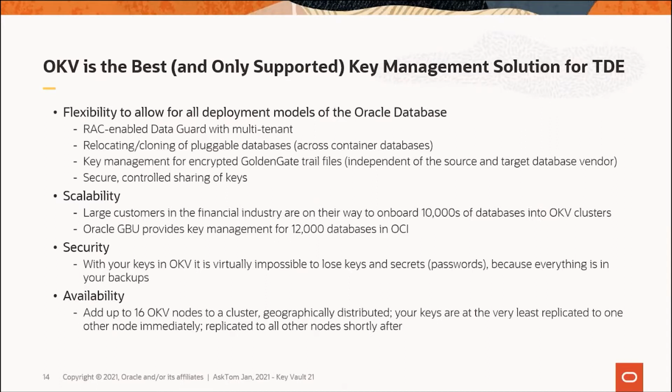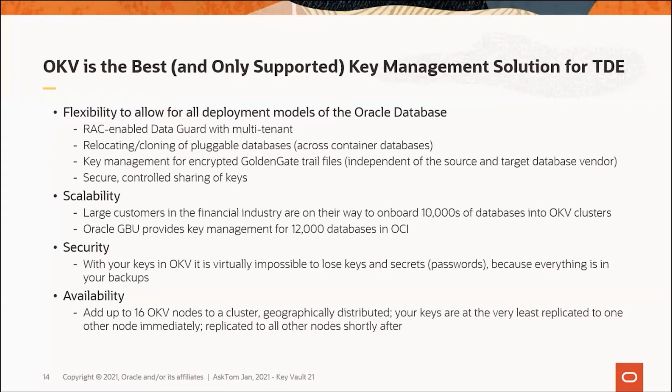Right? If you have a RAC-enabled Data Guard, a database with multitenant, that's the worst-case scenario for HSMs. OKV has been built for this, and we support all the gymnastics that you do with such a database. So if you do role switches, if you relocate your PDBs, even across containers, OKV is flexible enough to allow the encryption keys that belong to this relocating PDB to travel with the PDB from one container to the other.